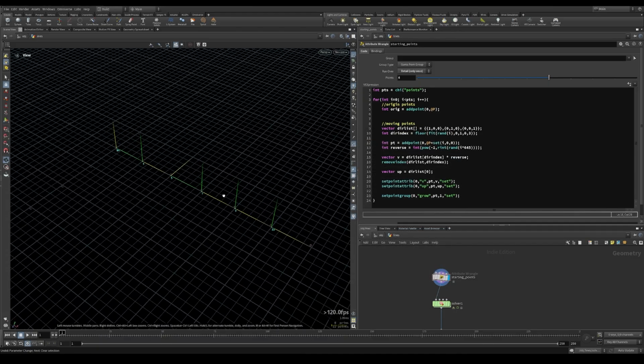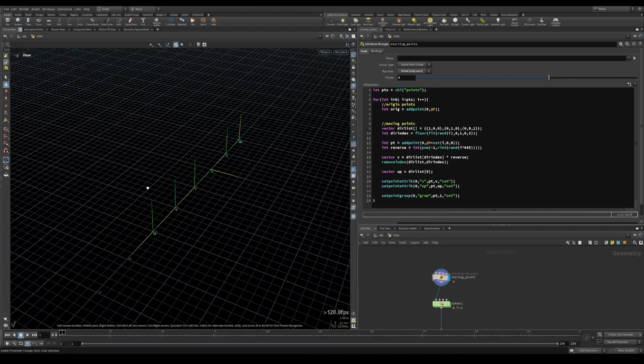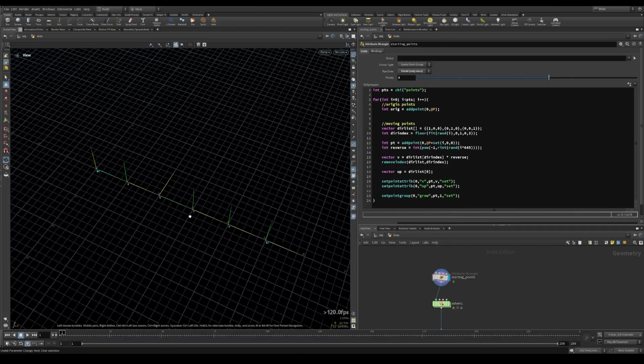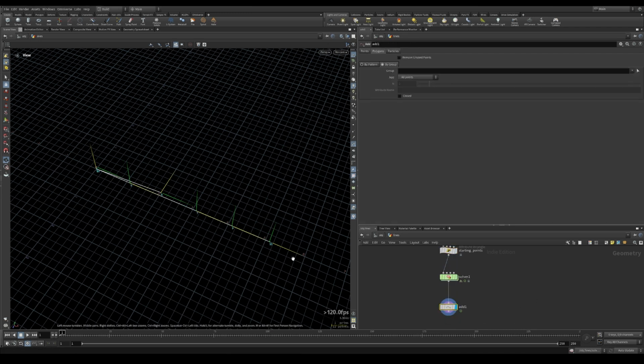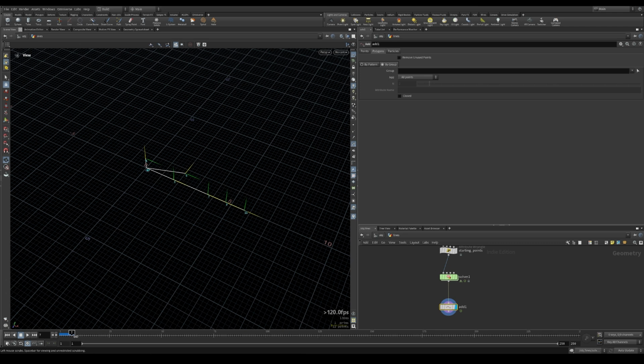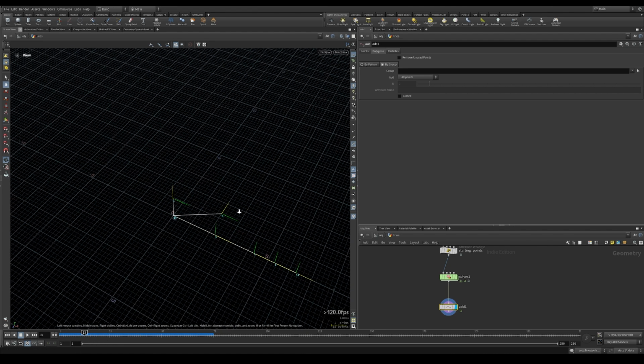You can see that we have two vectors, one for the velocity and one for the up vector, and they're all different. So now if we go here and play the animation, we have the points moving in different directions. Of course, we still don't have any direction change or branching, so it's quite boring.